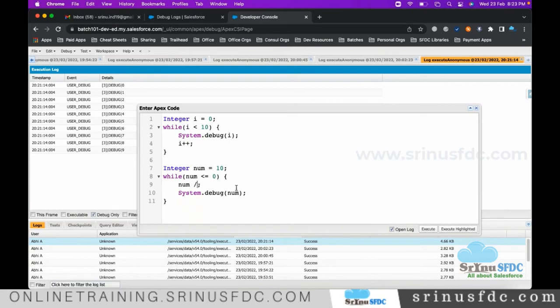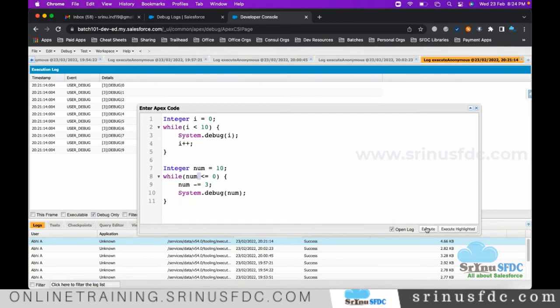Okay. So let me do one thing. Let me every time subtract 2, maybe 3 from this one, and store that one. So I'm doing like this. Now what is the meaning of this one? Number is equal to number minus 3. 10 minus 3, right? So like that. So at one point of time, this value becomes negative, right? That time it won't enter, right? So let's see what result this gives.